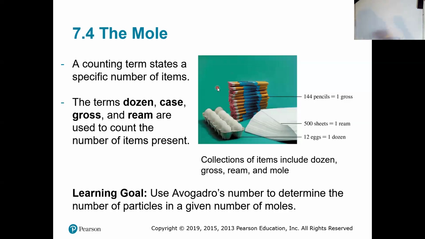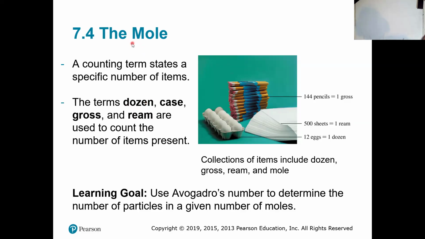All right, so the next thing that we're going to talk about is called the mole. This is all going to build together for us to do some calculations with chemical reactions later on. The mole is a term that's used in chemistry. They call it a counting term. It's the same way that you'd use the term a dozen. When you use the word a dozen to describe something, it means that you have 12 of that thing.